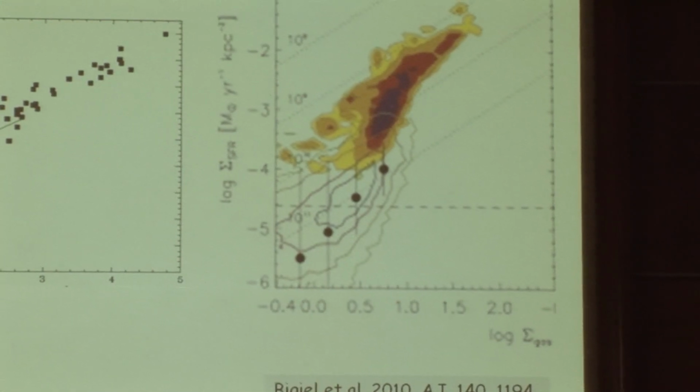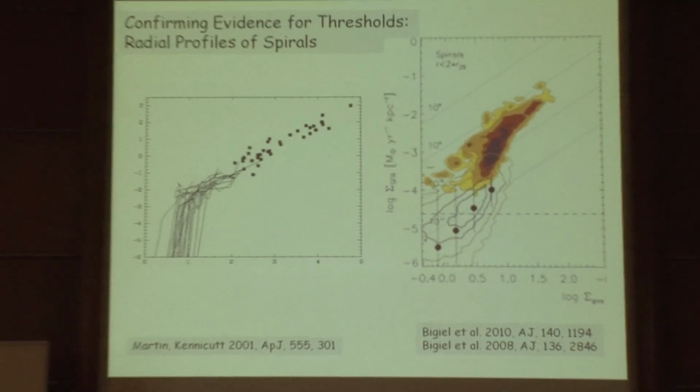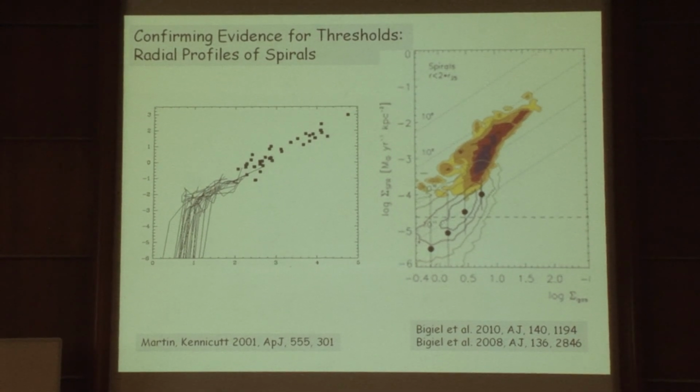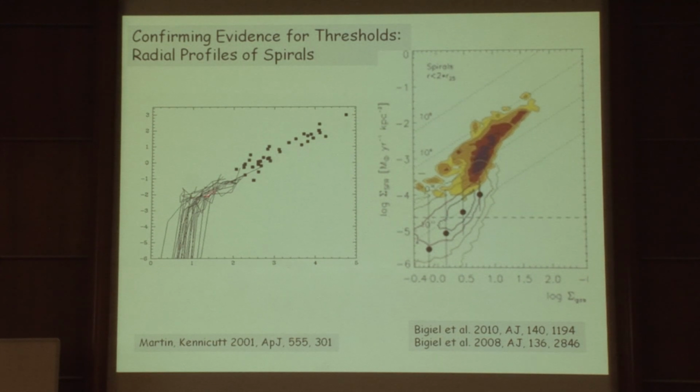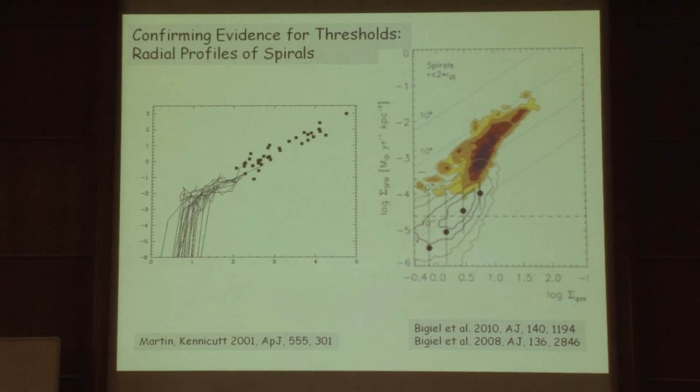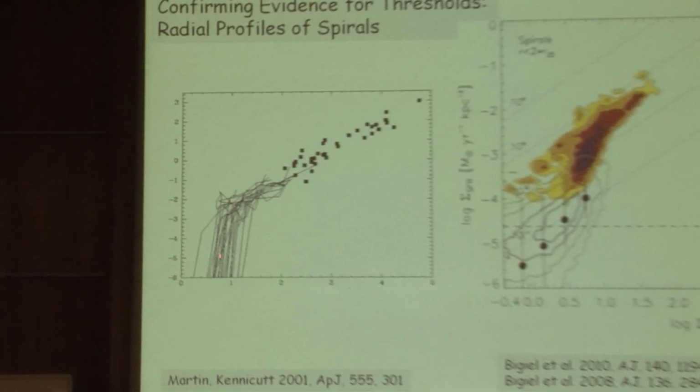Now, that is not the first evidence of star formation rate thresholds in disks. This goes back to, well, my first work on this was 1989, and there were others who came before me. Here is a diagram from a paper by Martin and Kennicutt showing the Schmidt law, the integrated Schmidt law for the inner disks of galaxies. Then when you do radial profiles even of normal disks, you reach a radius at which that turnover occurs near R25, where the density falls off.